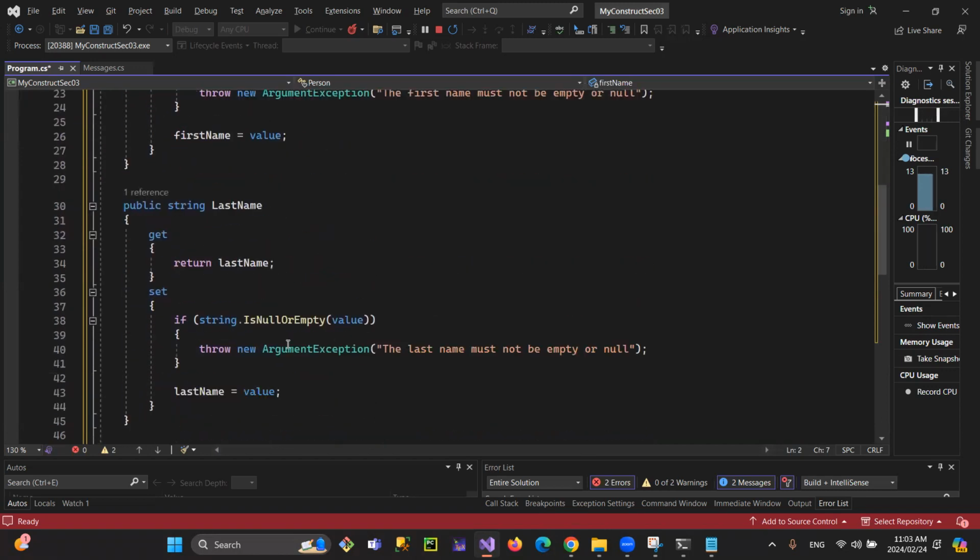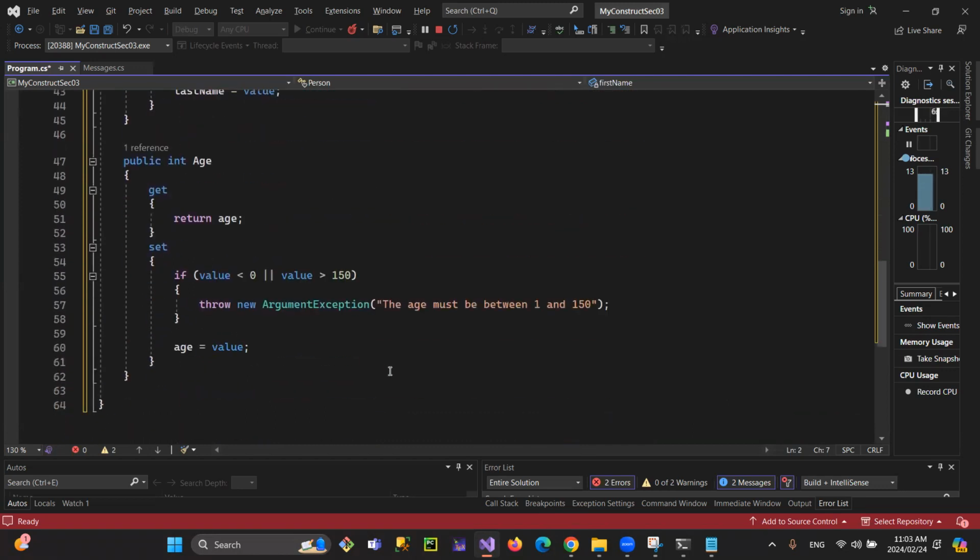So look here in the age part, that's what I like. It says that if the value is less than 0, or if the value is above 100, you have two ways of dealing with that. One, negative logic: if it is outside the range, say age must be between, and you throw an exception.